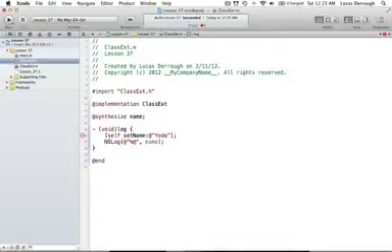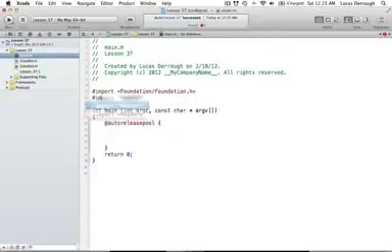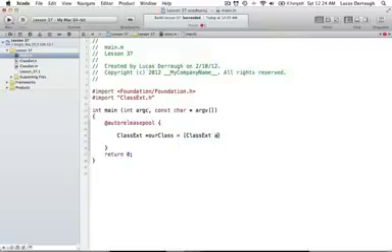So let's just flip over to our main.m section here for a little second, and we'll just see what we have. If I import my class ext file right there, I can create a new object of our class, and there we go, get all that stuff out of the way.